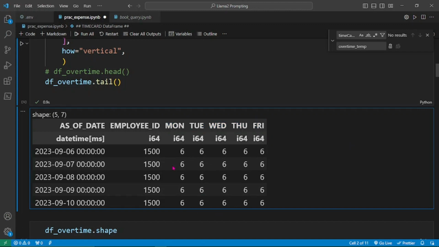And on each day, an employee can do overtime for a maximum of 6 hours. He cannot do more than that. On any day, it can be 6, 5, 3, 4, something like this, but he cannot do more than 6 hours in a day. And after doing the overtime, the employee will input the number of overtime hours he did in an Excel file or in another source of receipt or somewhere else.